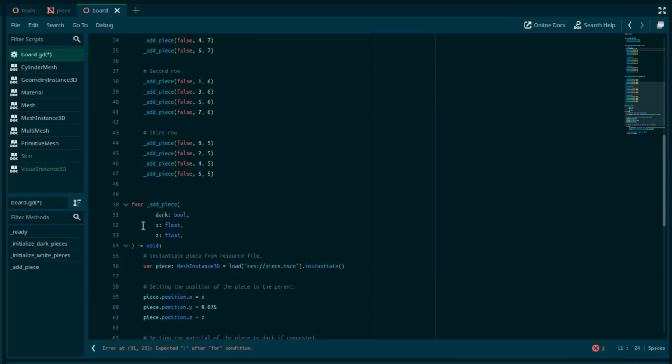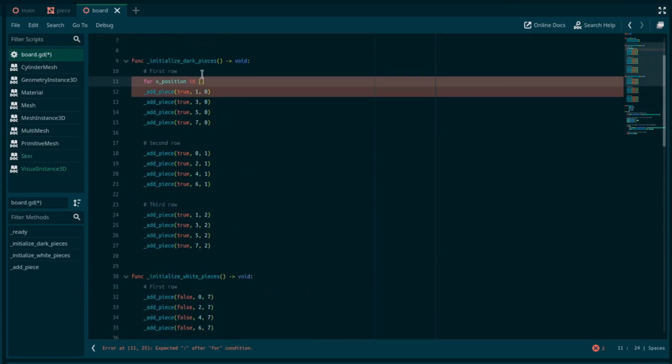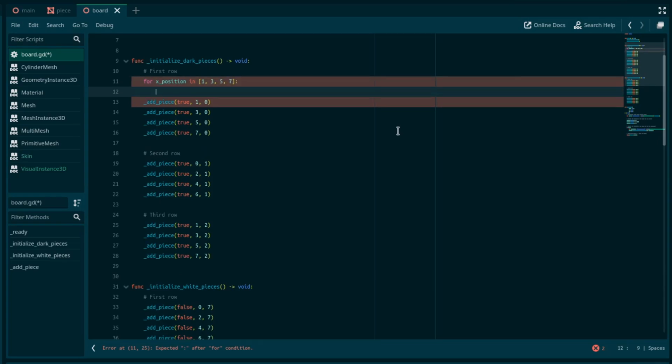So X here is the second argument. So I'm going to put 1, 3, 5, 7. And then here I'll write add piece true, and then instead of putting 1, 3, 5, 7, I'm going to put X position and 0.